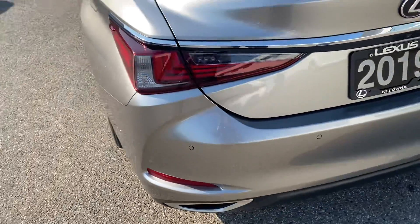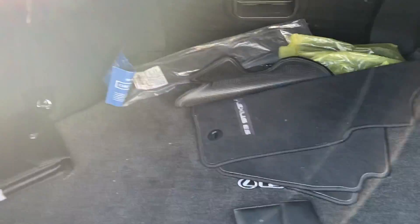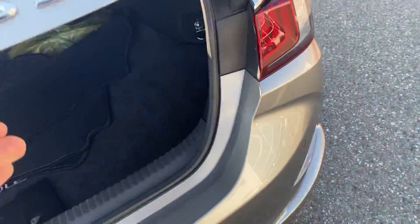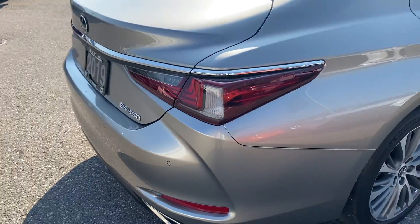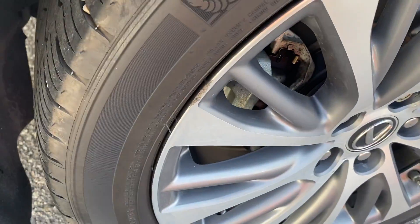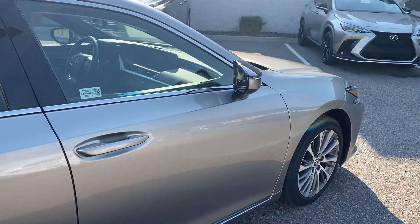Coming back down to the left rear quarter, no major scratches, dents, or chips — everything is clean. Parking sensors on the rear and a nice backup camera right up under the Lexus emblem. Opening up the trunk — nice big trunk on the ES. You have your carpeted mats; the rubber mats are installed in the car right now. A couple little marks on the rear bumper but that's normal — it's where you load most of your cargo, so there's bound to be a couple things here and there, but nothing that stands out as major. Coming back to the right rear quarter, excellent shape — nothing to point out. The rear tire is also in great shape with just a tiny little scuff on the rim, barely noticeable.